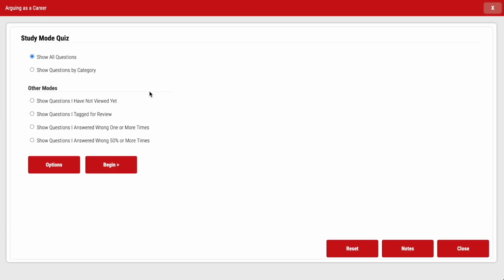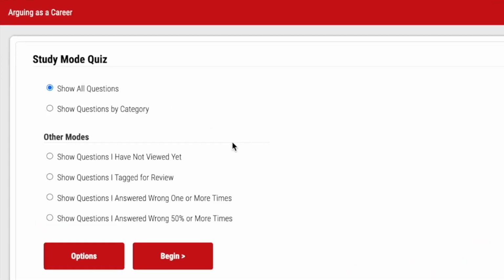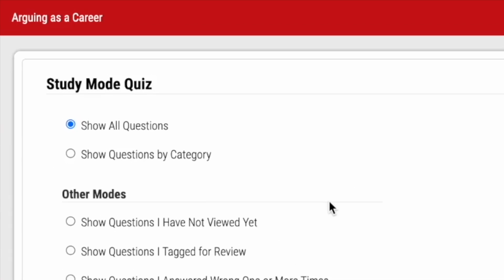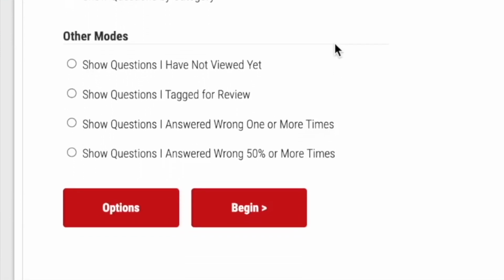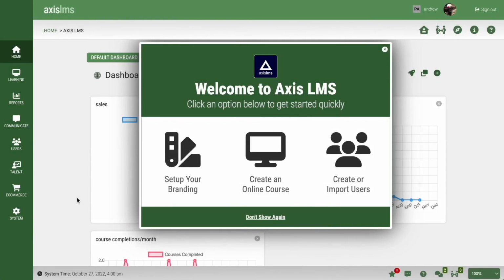Study mode quizzes operate in such a way that when the user launches the quiz, they'll be able to select from any number of categories of questions you've chosen to include on this exam. If you have configured it to allow repeated attempts, they can also take advantage by just showing questions they've marked for review, or just showing questions that they've answered a certain number of times, or just show the questions they haven't seen yet. As the user goes through the quiz, it will give them immediate responses regarding whether or not they've answered questions correctly, and if you've set up your questions to include them, users will also be presented with a hint option.